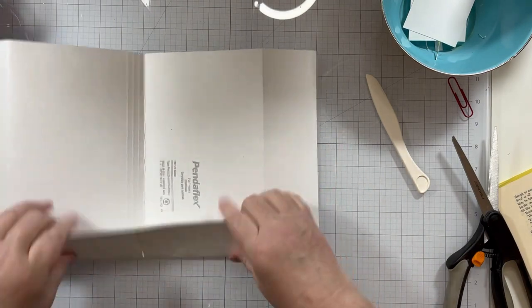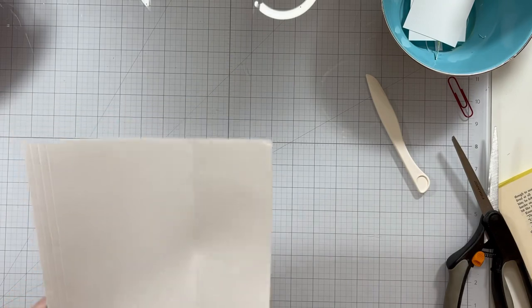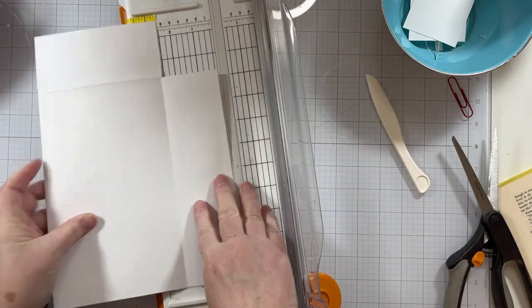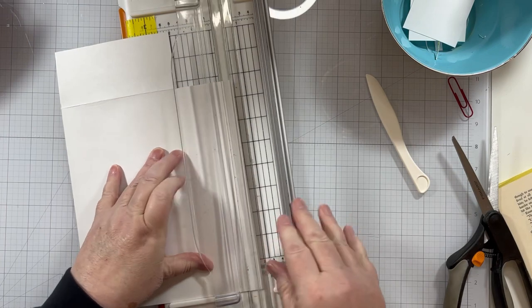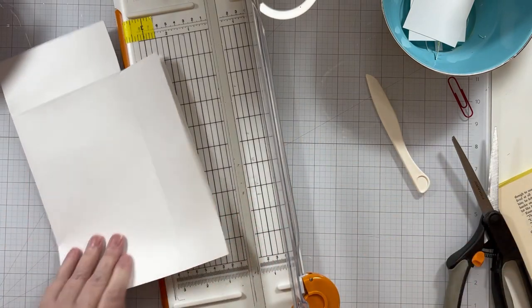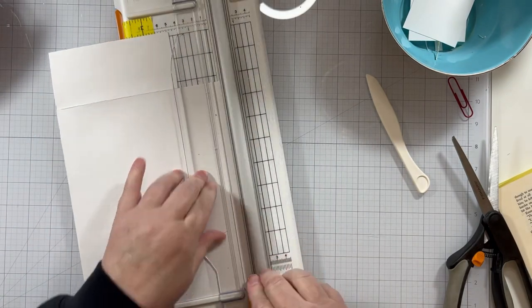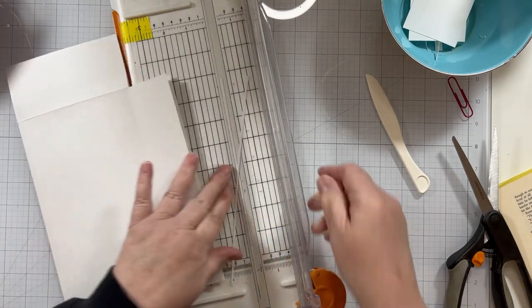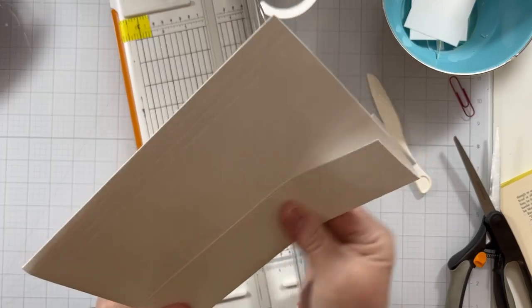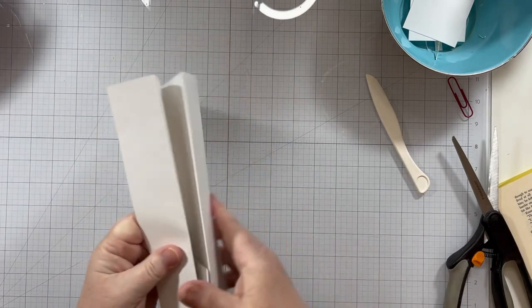I'm going to open this back up and trim this down. I'm going to put that fold on the 2 inches. Like so. It looks a little crooked, but that is a little crooked. All right, let's try that again. There. And there. And that's the base of it.